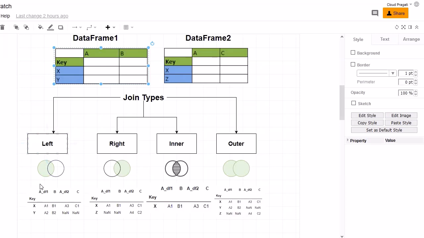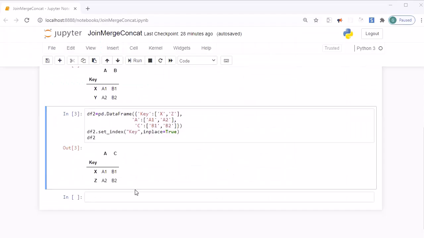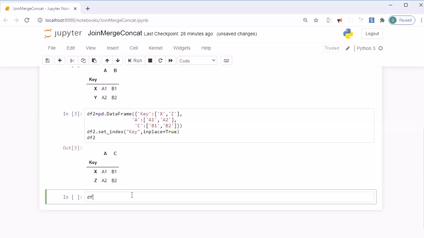So now we will perform the left join type. To do that, let's look into it. I want to perform a left join. I need to specify df1.join, and over here I specify that I want to join with data frame 2. There is a parameter you can specify, lsuffix equal to, and for the left side suffix I specify _df1. I am also going to specify rsuffix, for the right data frame, the second data frame, so here I will specify _df2. And I want to perform a left operation.